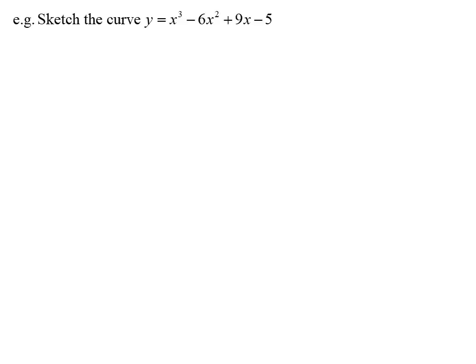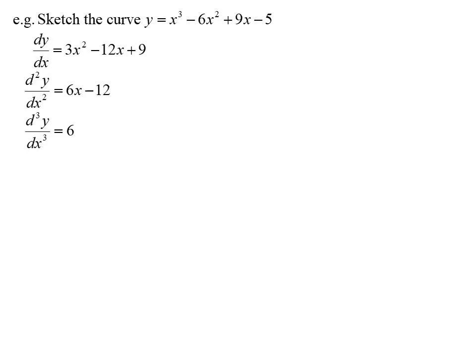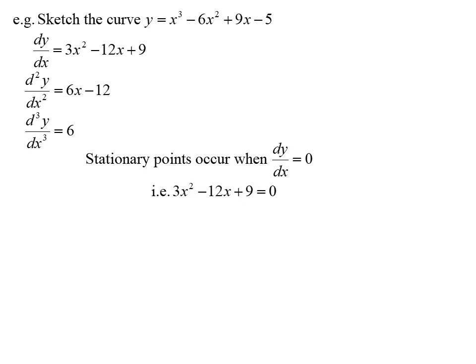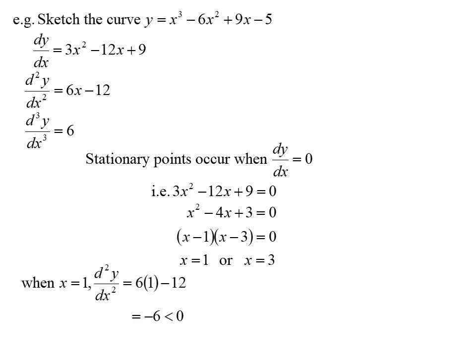So all these different pieces of information allow us to get a better and better picture. Let's just draw this simple cubic. Right, I'm going to find my tools, so 3 derivatives I'm going to find for this one because each of them are very easy to find. Locate my stationary points. Right, stationary points occur when the derivative is equal to 0. Solve this quadratic. I get 2 possibilities here. Well, in fact, they're not possibilities, they definitely are stationary points. 1 and 3.